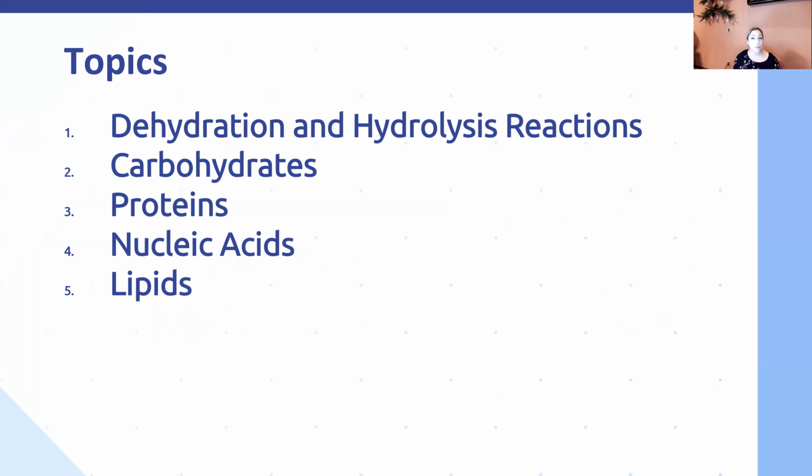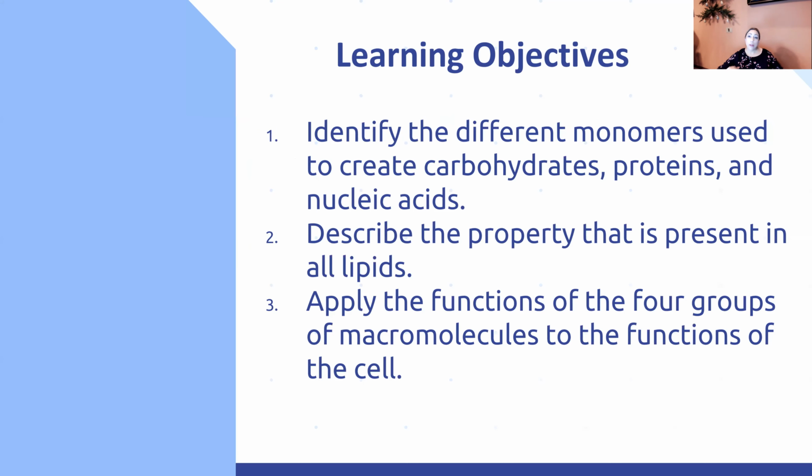So as I told you, the first topic is dehydration and hydrolysis reactions. Now, these learning objectives are for the entire PowerPoint. So you're going to need to be able to identify the monomers for carbohydrates, proteins, and nucleic acids. You will also need to be able to describe the property that unifies all lipids. Finally, you have to be able to apply the functions of these different, what we call macromolecules, large molecules, to the functioning of the cell.